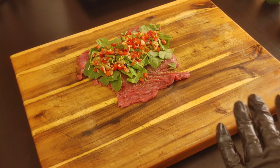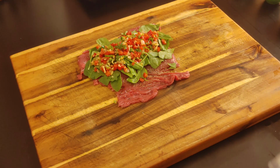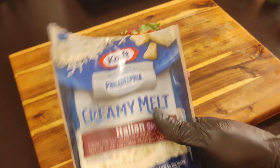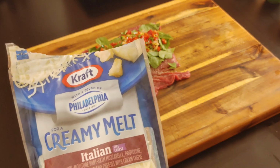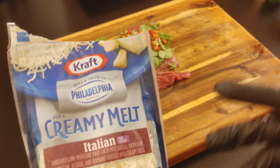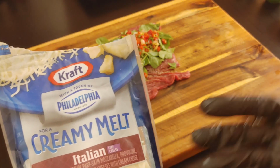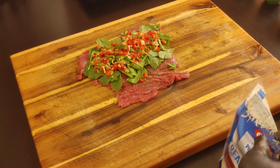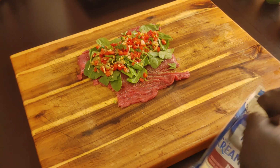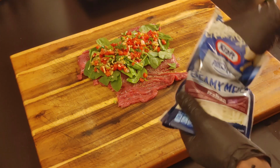Alright, after you got your peppers and everything on there, I'm going to add some cheese. I'm using this creamy melt cheese. It's different cheeses, you can use whatever kind of cheese you want. It's got mozzarella, provolone, parmesan, Asiago, whatever cheese you want. You know what I mean?